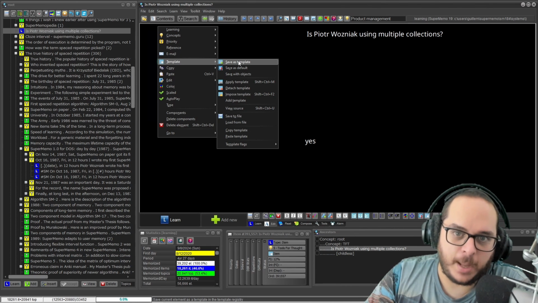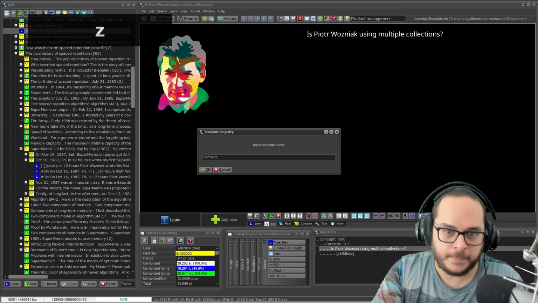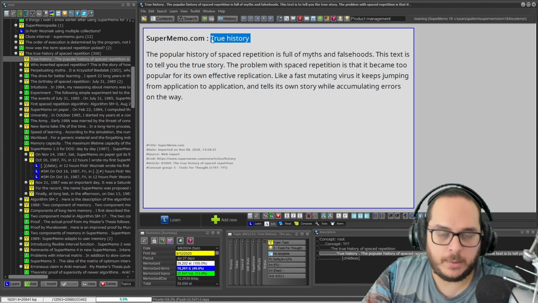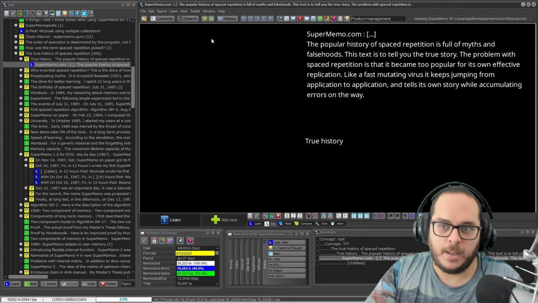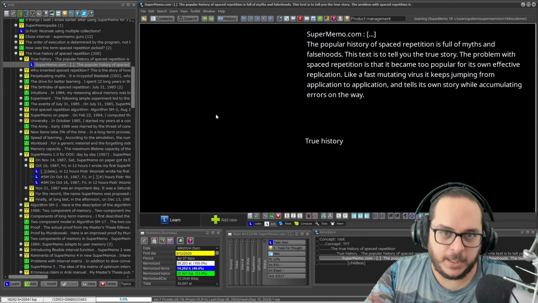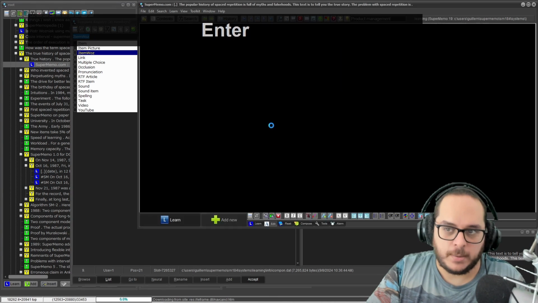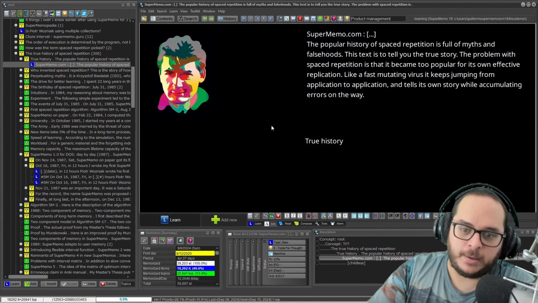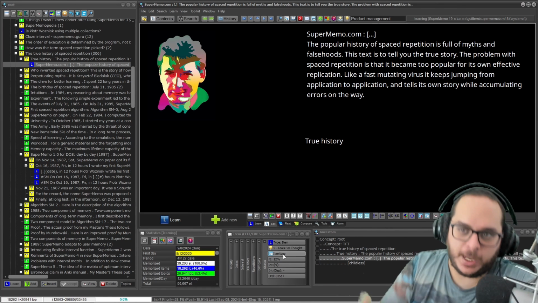But not any regular template, but with objects. And I will call it item was. Now, if I go to any different place, it's a dummy, no worries. I have this flashcard, but why don't I have any image? Because it's the item template. So if I go to the item was, here you go, now I already have the image. And as we will see later, I can make that when I create the flashcard, it already chooses this template already. So I don't have to apply it manually every single time.